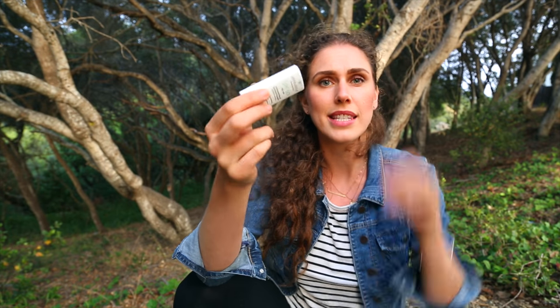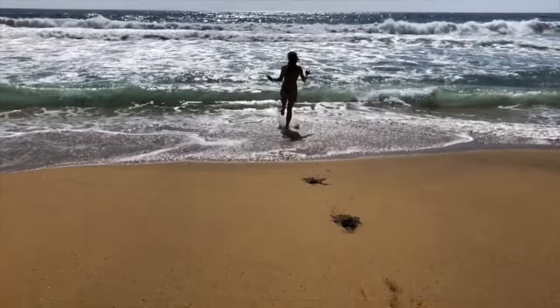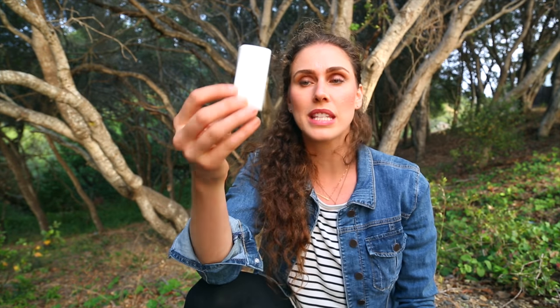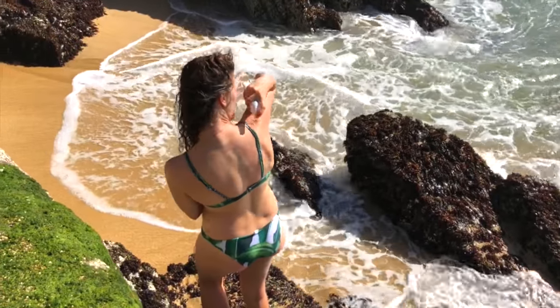My favorite one for traveling is the stick that goes on the face — you literally put it on like a glue stick. Recently I've been using this as my everyday sunscreen because it blends in well and stays on pretty well, then I do touch-ups later in the day. I'm a mermaid — I swim in the ocean, I love the beach, and I burn very quickly. I don't get tan; I peel and then my acne flares up. I use this especially when I'm driving, and then the SPF 30 is what I use on both my face and body. I get burns really bad on my décolleté — it always ends up pink and inflamed, and you can actually see early signs of aging in my chest area because of sun damage. I didn't used to think to put sunscreen there when I was younger.